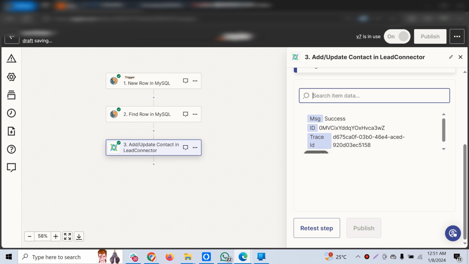Then you are good to go and test this. Once you get the right success message, you publish this app, and it will work automatically whenever a new row is added, or whenever a form submission happens at the app level. That will be fed automatically into HighLevel, so you can use it for opportunities as well as marketing, nurturing, and automations through workflows. I hope this video helps you a lot.